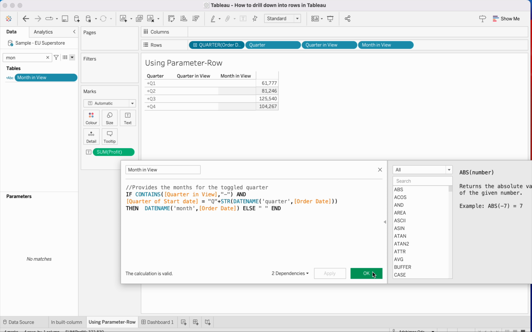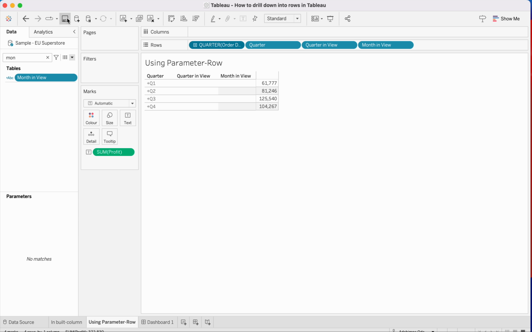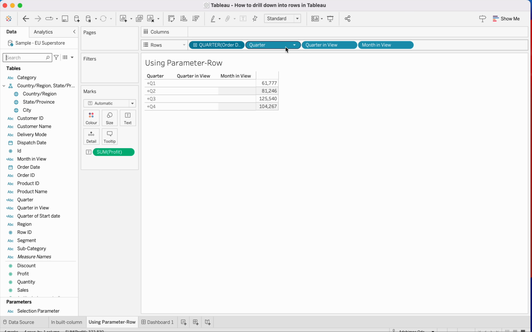Cool. So we've been able to achieve those three calculated fields, and they are in our view. And we have four calculated fields created, but one is not there. We are using three. And this you see here is the real quarter of order dates, and there is a reason why this is so. I'll show you the reason a bit after I've explained the dashboard actions.